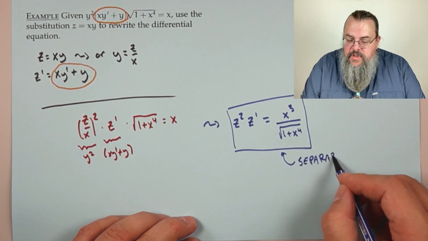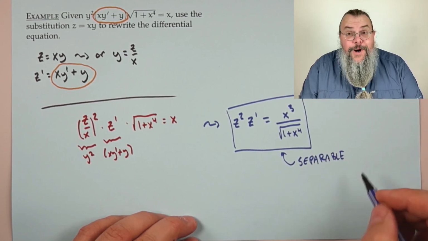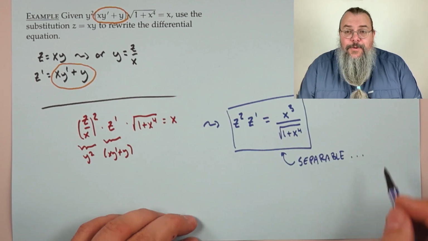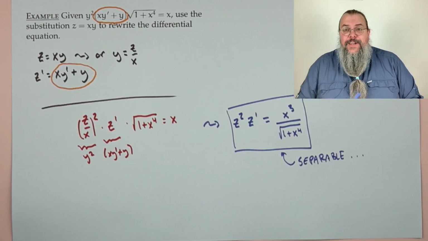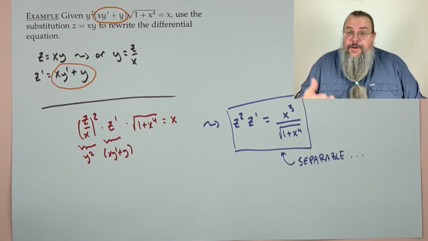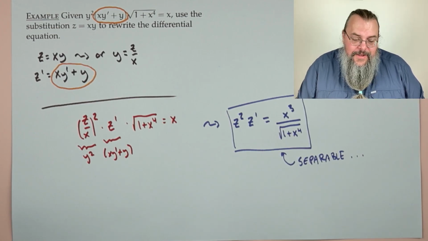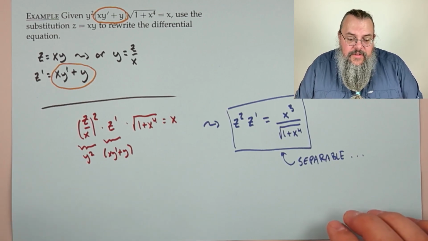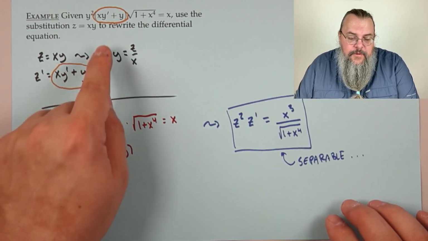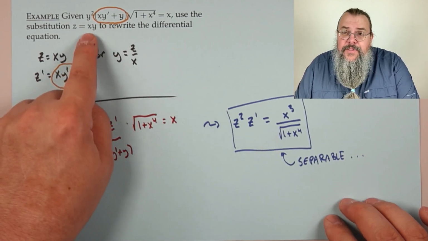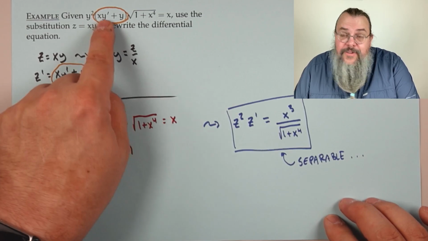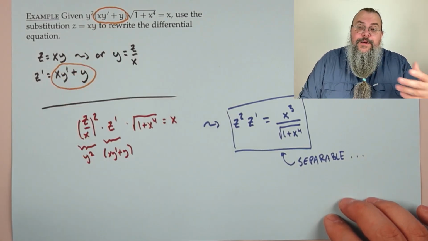Which means we could, if we had time, actually go through and solve it. But for us, our goal was to rewrite it. And so there we go. Life is good. And so just remember, we're replacing everything. And if you have to remember what we're replacing, it's whatever has the prime attached. So you might say, are we replacing the x or the y? It's definitely the y, because there's y prime.